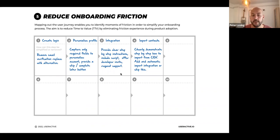Sometimes you can't avoid a tricky step or a friction moment within onboarding. So what we do is design it to be the best experience possible. Another example of a friction moment in product adoption might be importing contacts, you know, going from one CRM to another. Maybe you have to download a CSV, upload it, or have a flow or integrate with a product where you can transfer all these contacts. So we want to give them the support to do it, clear guidance again, offer to skip this and then come back to help them with it later. All kinds of steps to reduce the friction from this process, or avoid it completely if it's not completely necessary.